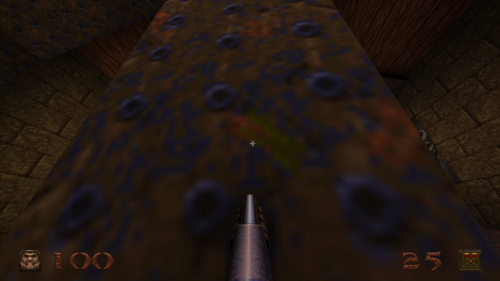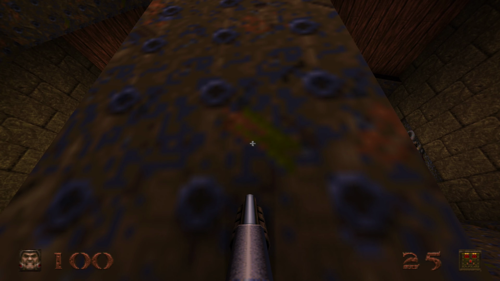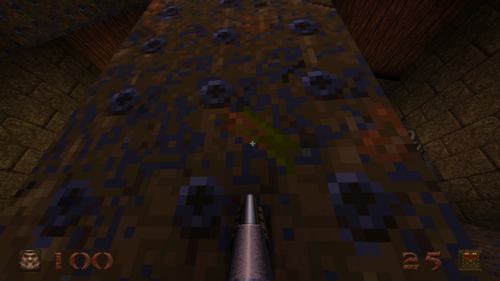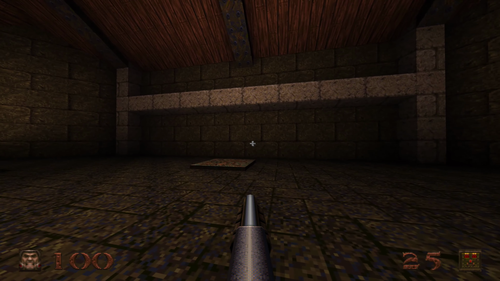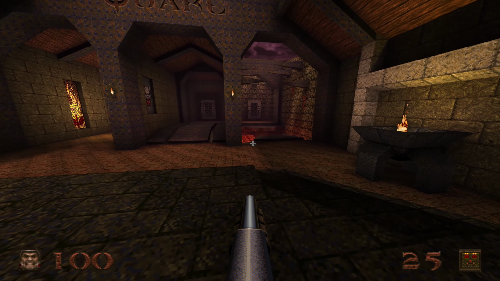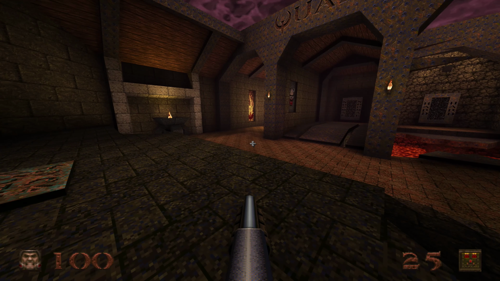So let's do an instant comparison. Here's with the texture smoothing on, and that's with it off. It's a big difference. As I say, technically, it's better with the filtering on. But, much like PS1 games, does the aesthetic of Quake really rely on this chunky, crunchy feeling in order to look like Quake? Because when you start applying texture filtering via emulation to PS1 games, they start to lose a bit of their PS1 look.